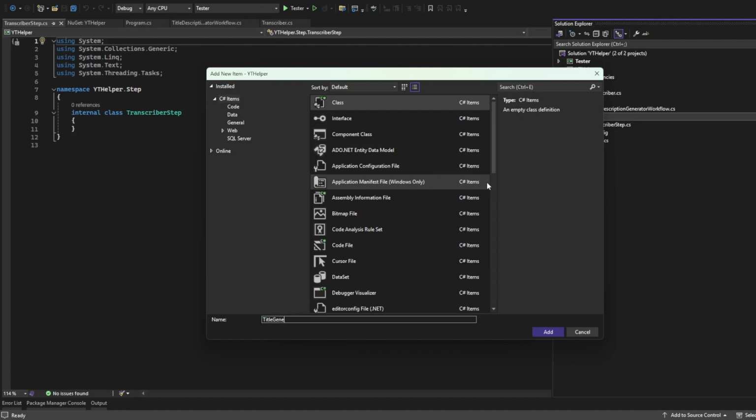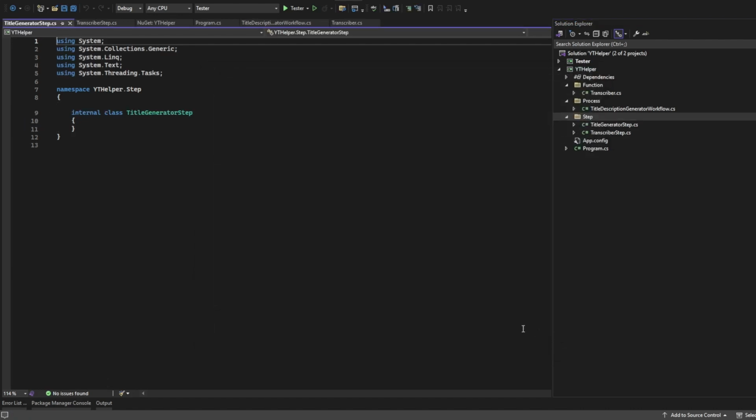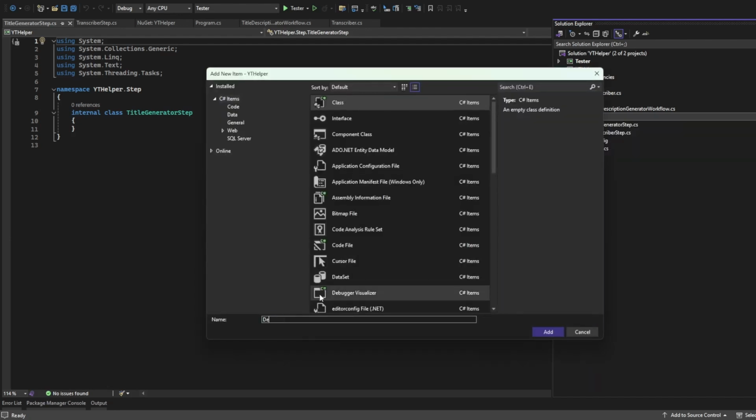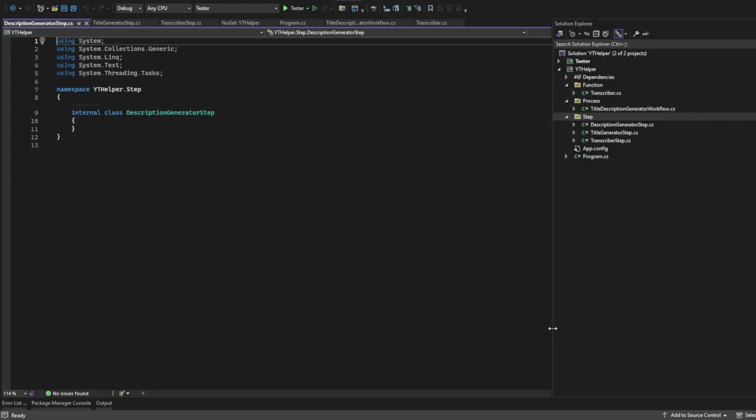And similarly, the next thing that is going to be there is a description generator step. Okay, so now we have created three steps.